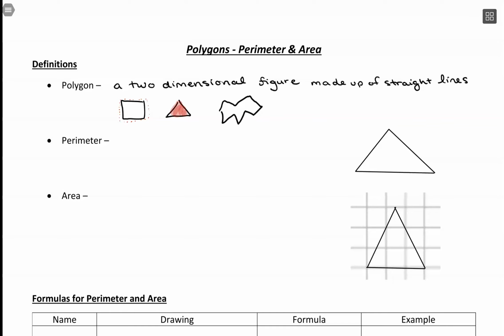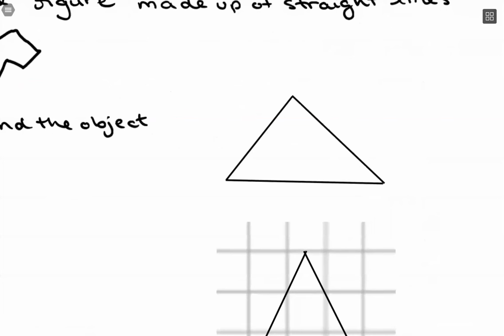So perimeter is the distance around the object. So say we have this triangle here. We can imagine as if I wanted to look at perimeter, I would want to take this side length, whatever that measurement is, plus this side length, plus this side length here. So imagine I had a piece of string or yarn and I started measuring here, and I just laid the string along the outside, along the outside, and along the outside until I looped back to where I started.